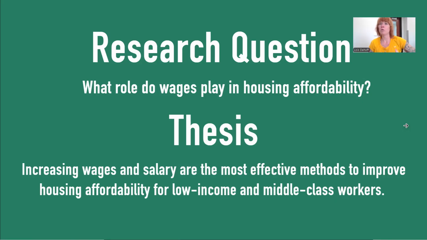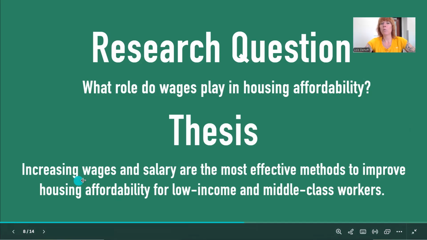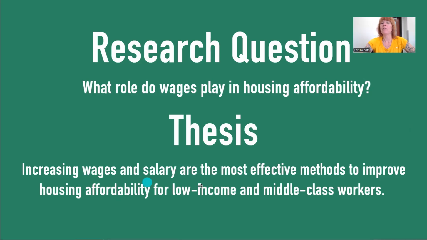Okay, so I am going to be trying to find sources that will support that by increasing wages and salary, then that is the best way to improve the likelihood that a low income or middle class worker can afford a house. Okay, so that's what I'm saying. That's my response to the importance of wages.